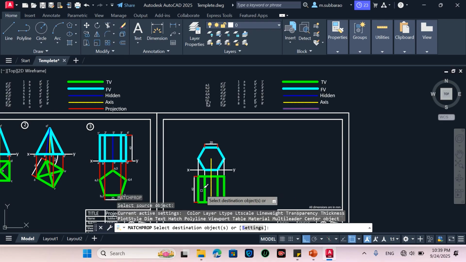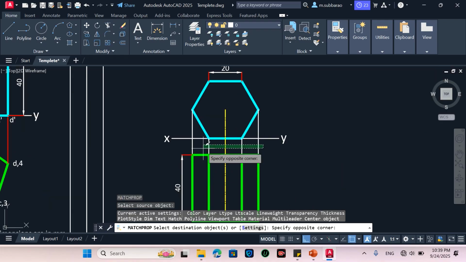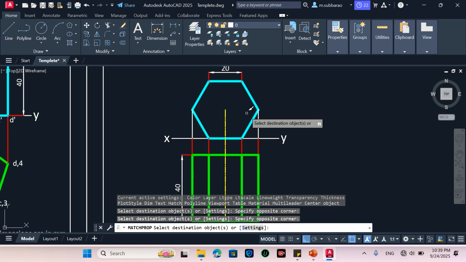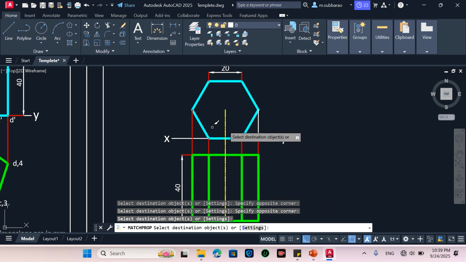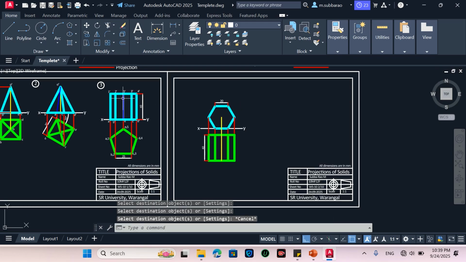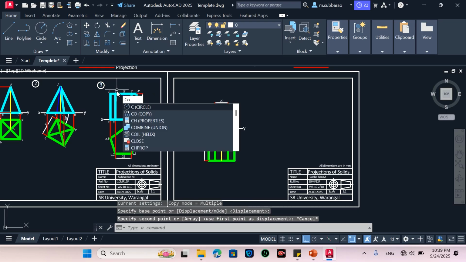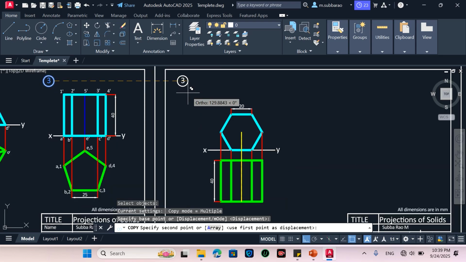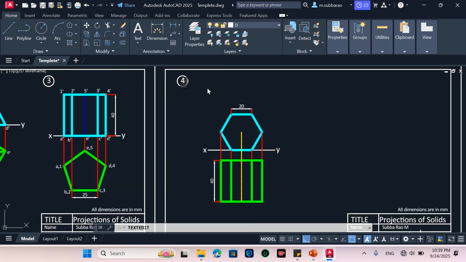You need to make the projection lines red. So here red color, here also red color, and this is also red because it is also a projection line. So this will complete drawing 4. We need to keep the question number also. Always keep the question number here, so this becomes 4.